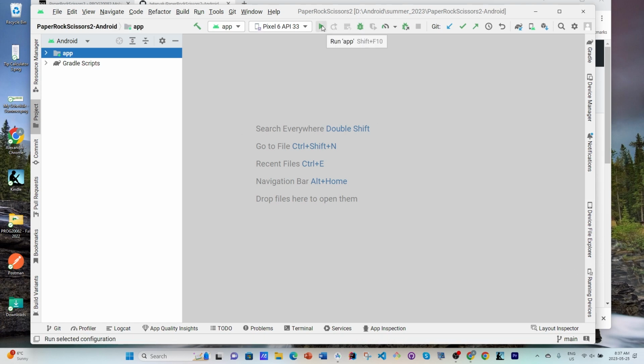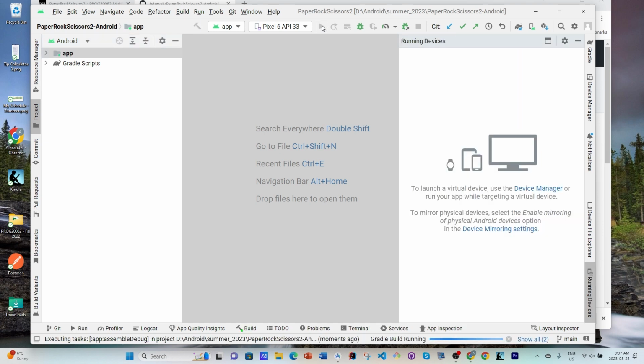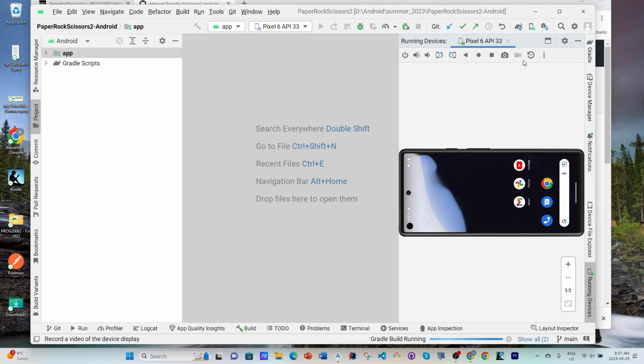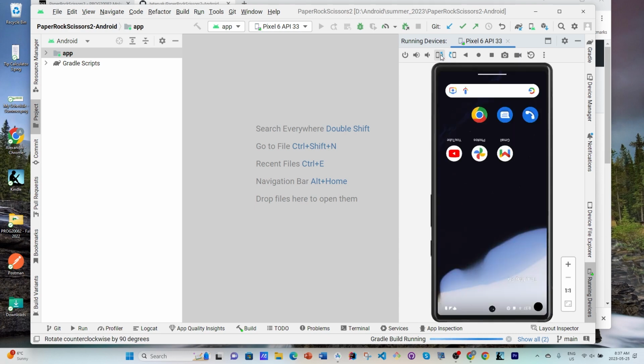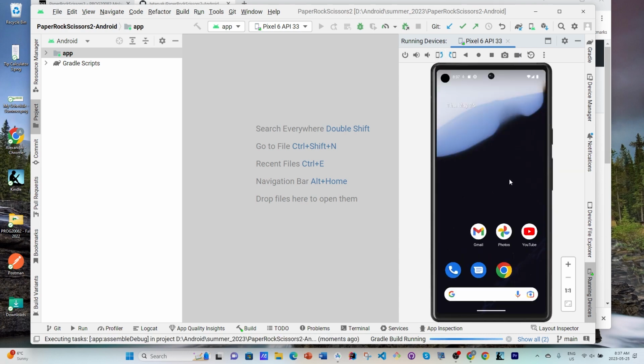So let me run it. I will explain what it is. It's not a pretty app, so I need to work on it to make it pretty. But it does what it's supposed to. It's not replacing images. It's extra work. I postpone it. It is just text and radio buttons.